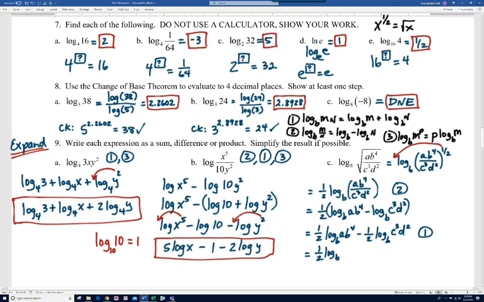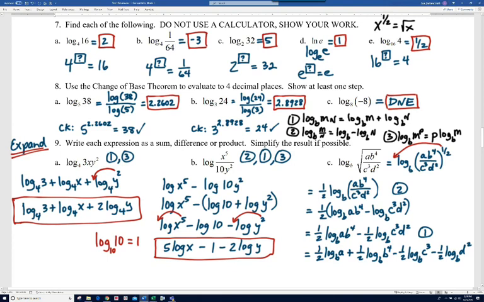So we're using property 1. So the 1/2 the log base b of a plus 1/2 the log base b of b to the 4th. And then minus 1/2 will be distributed. Again, when we break this into 2 logs, it'll be the log base b of c cubed plus the log base b of d squared. But we have to distribute that negative. And so we're going to get minus 1/2 the log base b of c cubed minus 1/2 the log base b of d squared. In fact, you may want to do that in between step just to make sure you're clear on what I just did on that step.